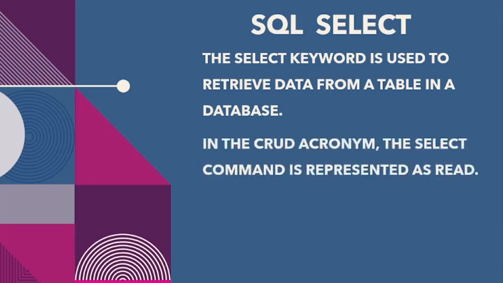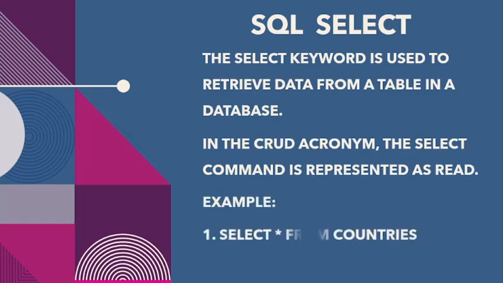In the CRUD acronym, I made a reference to CRUD one time. If you remember in my previous class, I said CRUD is an acronym. It stands for create, read, update, and delete. So it's just four keywords combined. The select command is represented as read. You want to read something, you want to retrieve something, that means read. So that is select. It's not called read in SQL, it's called select. So let us look at it now.